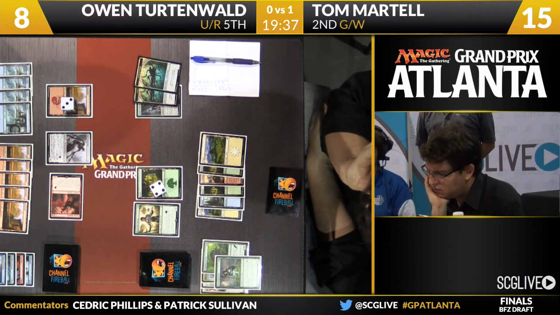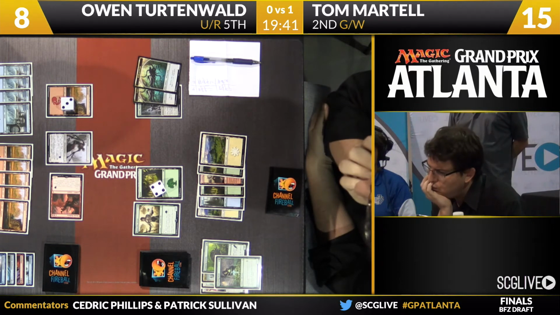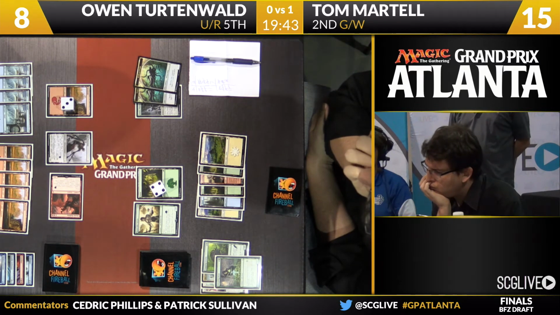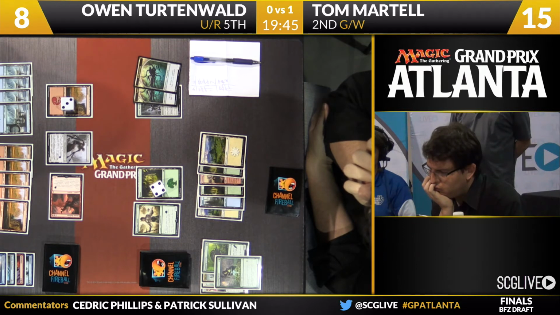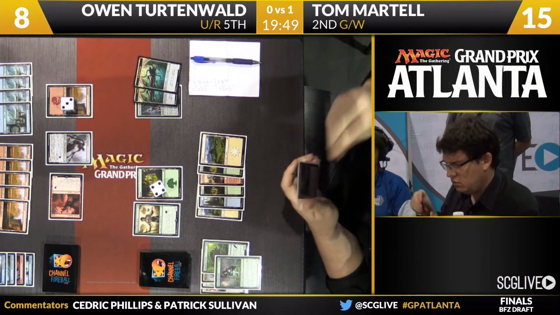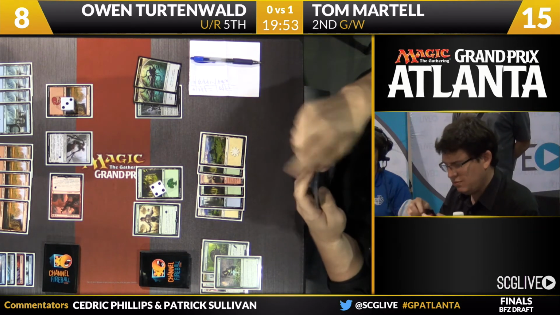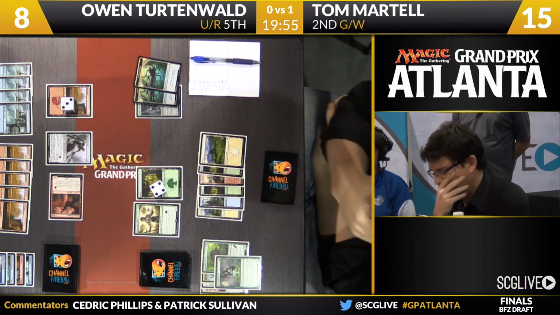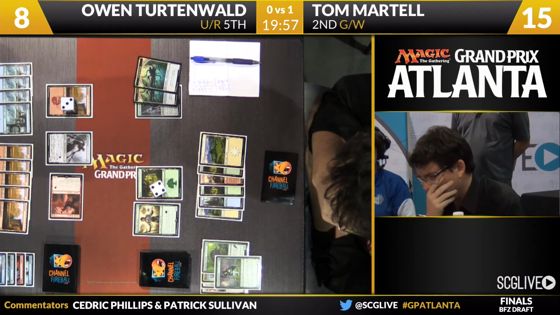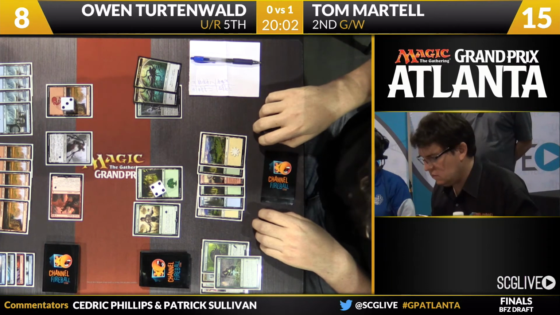A lot for Tom to think about here. You can see with every draw step, this game can be slipping away. Yep. I mean, an alpha strike here is not worth a whole lot. Gets Owen down to 5. Tom doing a lot of math right now, trying to figure out how he can cross the finish line, because every draw step that Owen gets is worse for Tom.